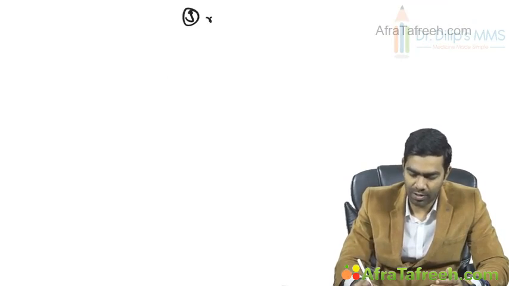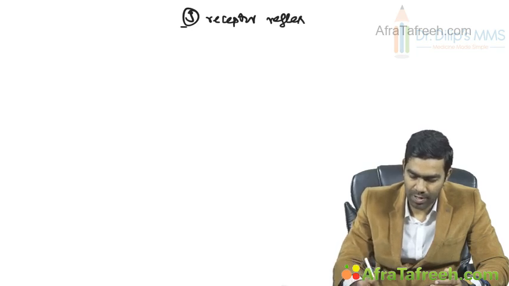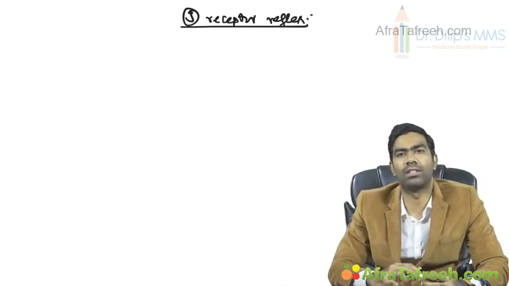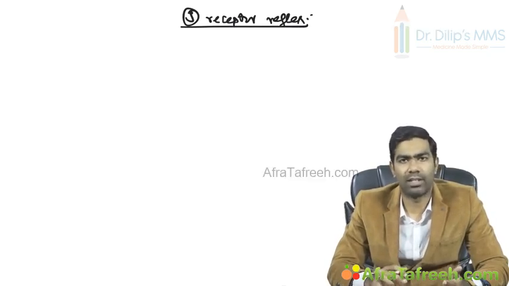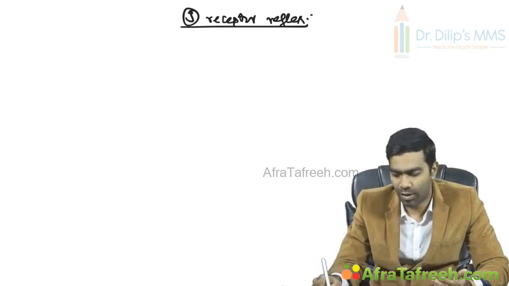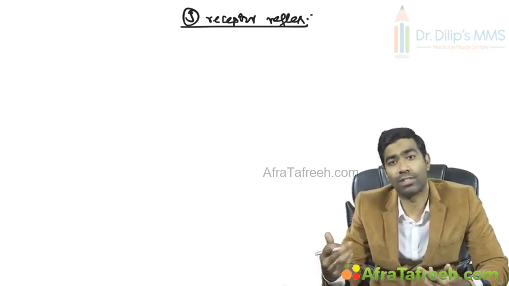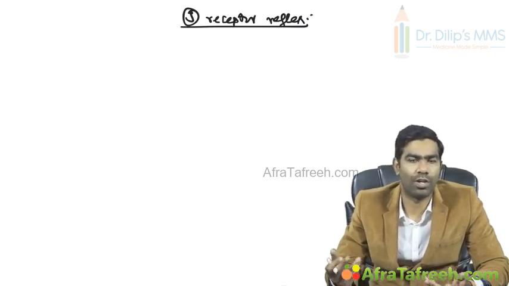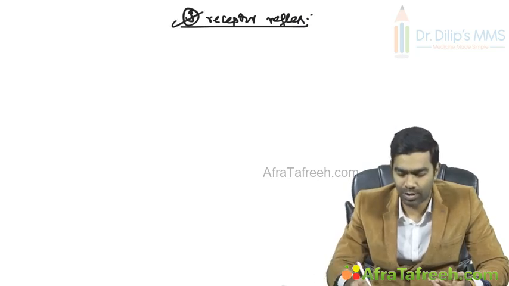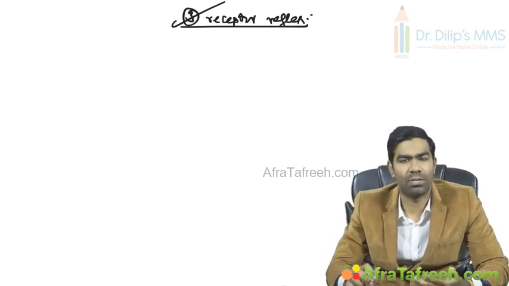We have seen everything. And there is another reflex called the J receptor reflex. What do you mean by a J receptor reflex? Actually, this was discovered by one of the Indian scientists, A.S. Paintal. Very commonly, they used to ask me this question in my first year practical exam. During the physiology practical exam, they used to ask the question because it's an Indian who discovered this. Anyways, the J receptor reflex.